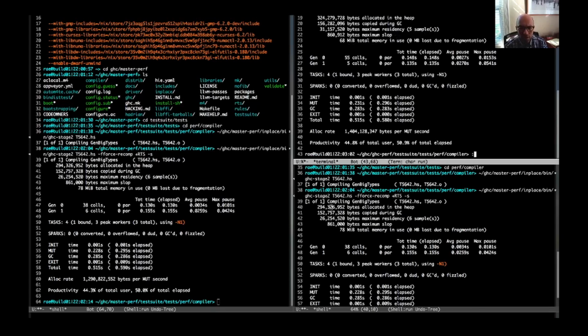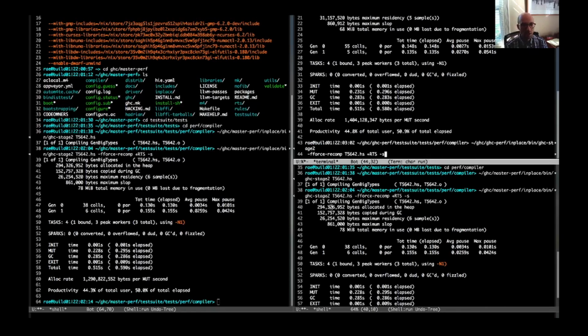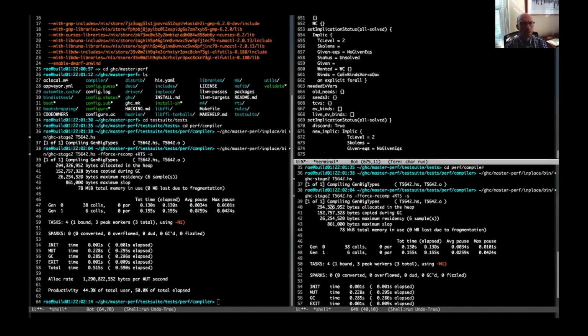Oh, how do I get the previous? Oh, I could just hit up in this terminal. Excellent. So 5642, I'm going to do -ddump-tc-trace, and then that should show me a lot of fun things. But first, how do I do this? Is this going to work? No. This is me not knowing Emacs. I normally just use a terminal window instead of doing everything in Emacs. But I figured that was not as good for you all. Let's just go ahead with that.